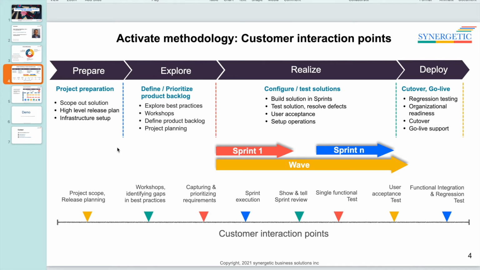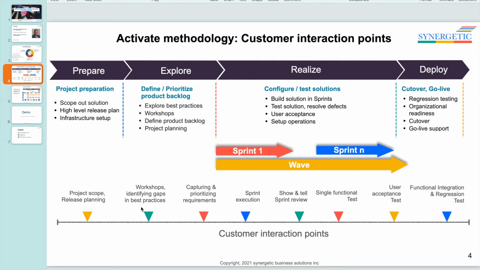Now, either way, you still have a lot of interaction with the customer created by Activate processes. The methodology creates this interaction, being agile, being lean, and all that. And since the customer and IT, or the business and IT, is considered as one team, you have to leverage all these interaction points to continuously improve the solution. Let me explain what I mean.